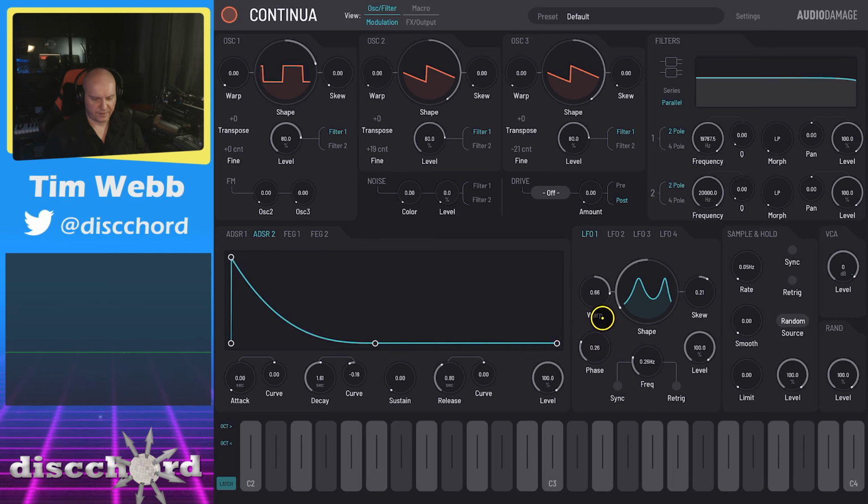We can also play with the phase if we wanted to change where it started in that cycle. So now it's kind of more in the middle, and over here it'll be a kind of a ramp down. Just for shits and giggles, let's see what happens when I max out the frequency here.